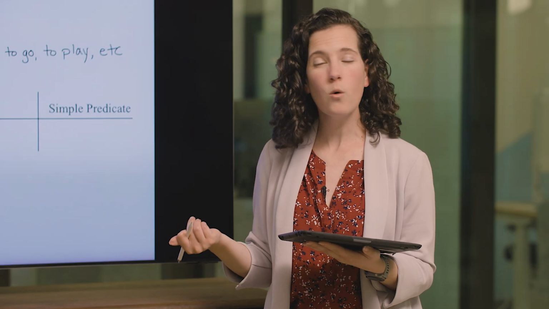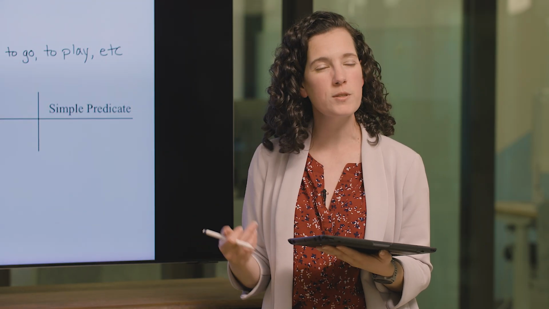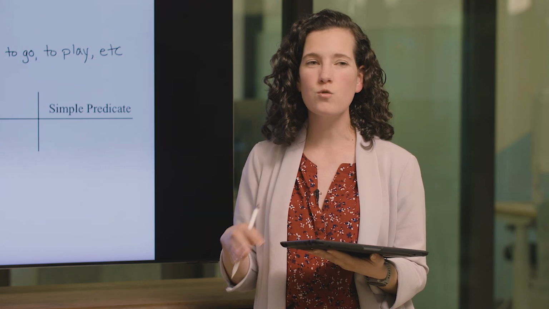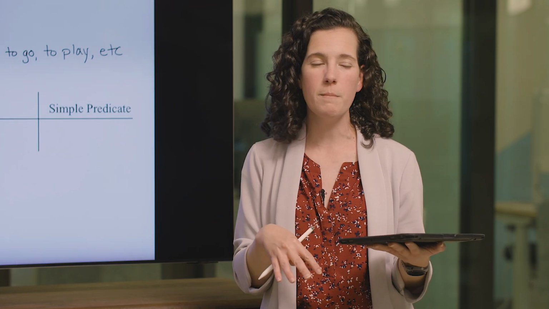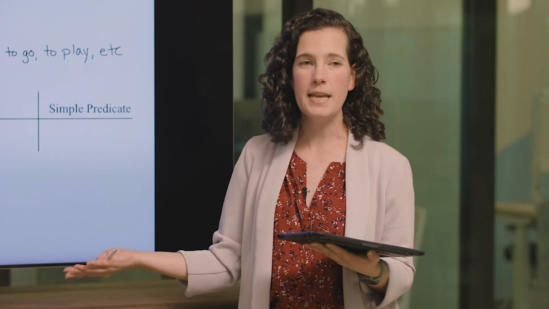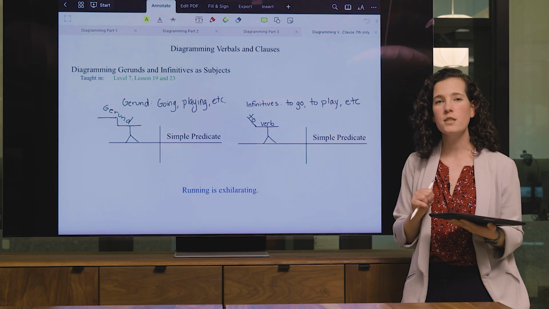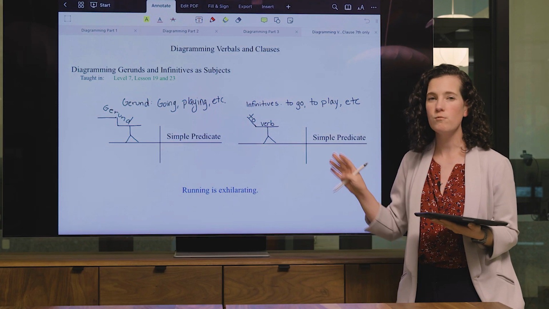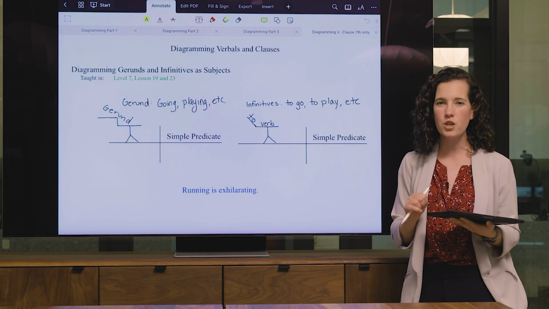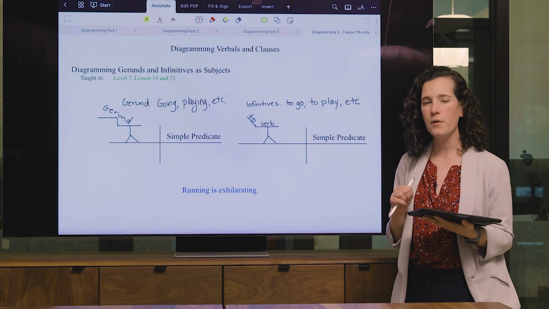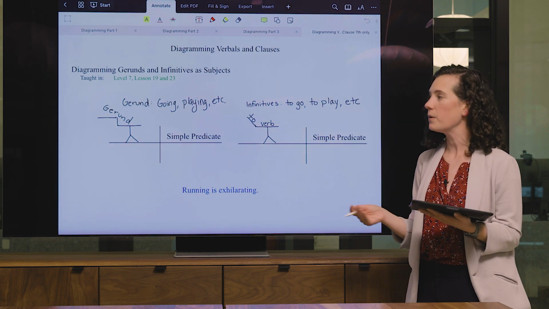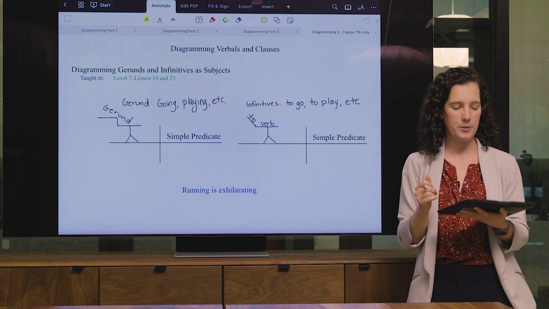In this video, we're going to talk about diagramming verbals and clauses. It's going to progress through a lot of different lessons from near the beginning of your textbook towards the end, but these are all lessons that you only learn in 7th grade. You don't learn these concepts earlier in 6th grade, so if you've taken 6th grade before, these are going to be entirely new to you, even though some of them happen earlier in the book.